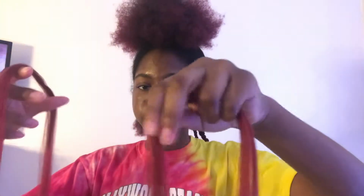So I'm gonna take this, and it's already pre-stretched. The hair I got is Expressions. No, it's not Expressions. Anyway, you saw what hair I got. So I'm gonna take this hair and just take 1/3 of it. If you don't know what 1/3 is, let's say you divide it into 3 equal parts, and then you take 1 part of it, and then you split it, and then you cross it over. So take this part, put it over, and then let these two come together, and then you have your braiding hair. And then you can just hold it like this.